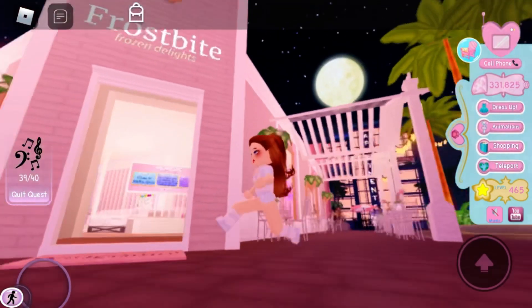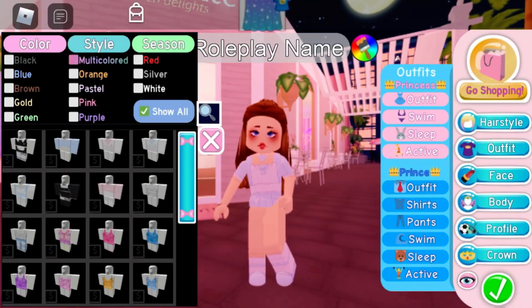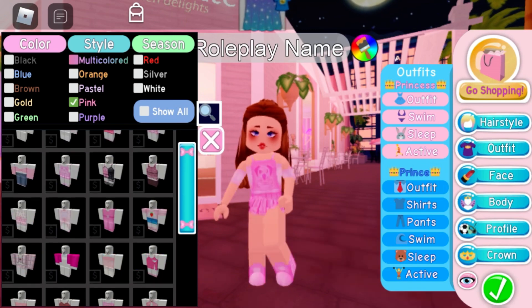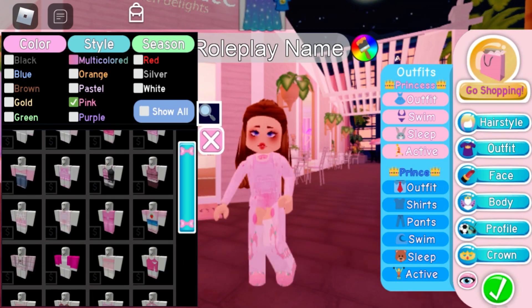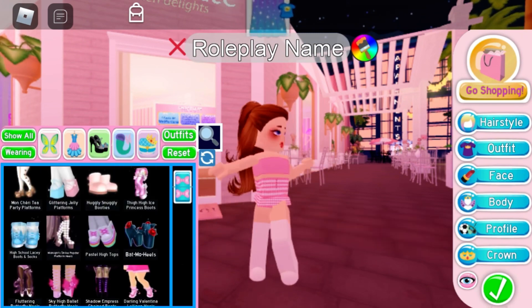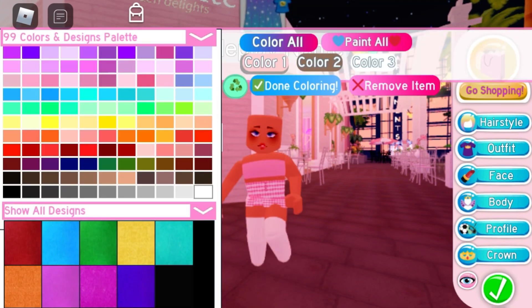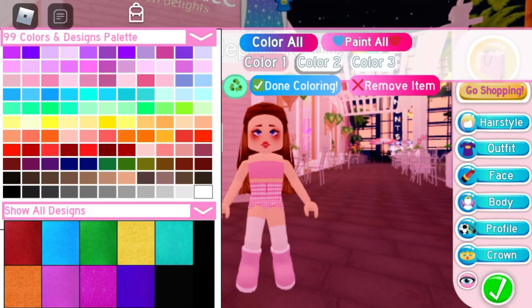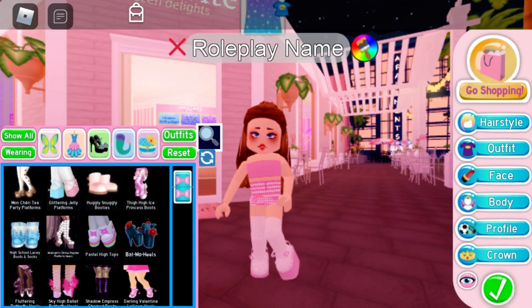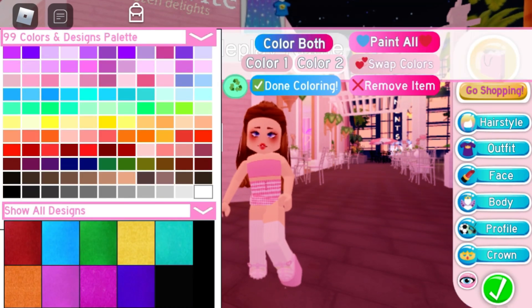The first building I used is Frostbite, the ice cream shop. The first thing I always do when I make outfits is find the basic outfit, so I found this one and I think it matches quite well. Then I went and put on some shoes, trying different colours to see which one matches best. In the end I decided to use the glittering jelly platforms.